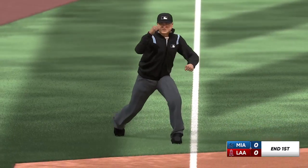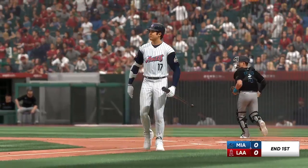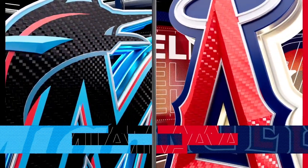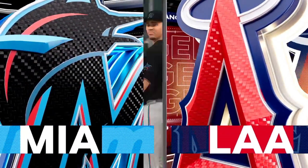Ohtani tries to check his swing. Now a look to third. And he couldn't hold back. He's rung up on strikes. Angels held in check. Scoreless after one.